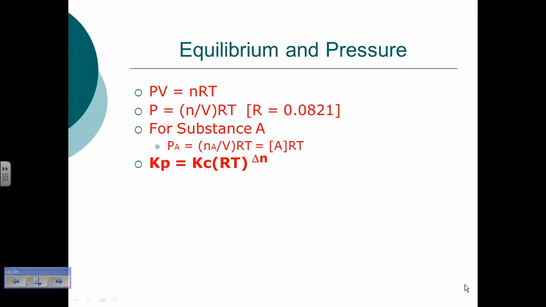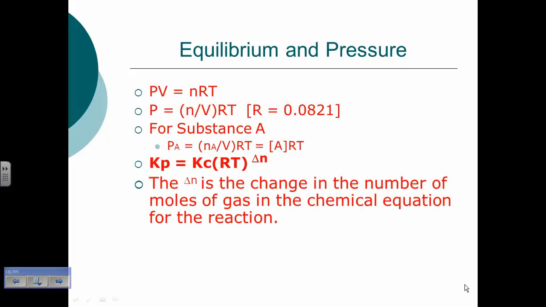And now, looking at that, we have derived the following formula. Write this down big, carefully, circle it, box it, somehow show yourself. When I'm asked to convert from a Kp to a Kc, or a Kc into a Kp, it's a plug and chug formula using the following. I initially just showed you how I derived it. Kp can be found by taking the Kc, multiplying RT, and raising that R times T product to the delta n. What does that mean?